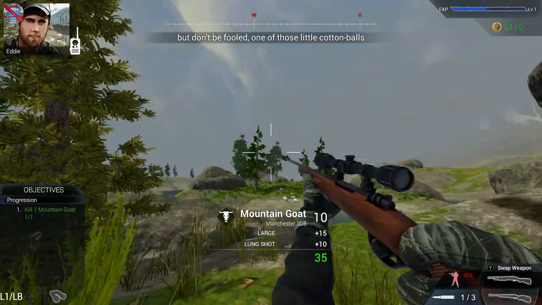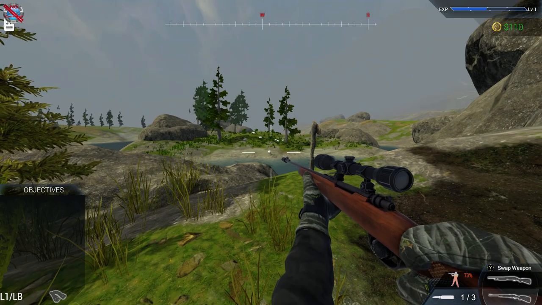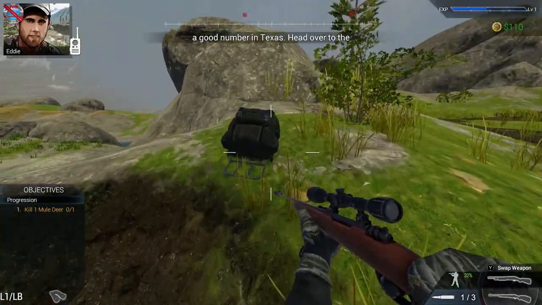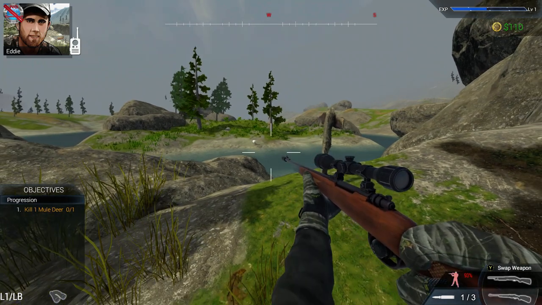Skittish and hard to track, but don't be fooled. One of those little cotton balls tried to headbutt me once. All right, these last animals I'm pretty sure you've got some experience with. Mule deer. Tyler said you bagged a good number in Texas. Head over to the Narrow Leaf Lookout on your map and let's see if you can't get one.